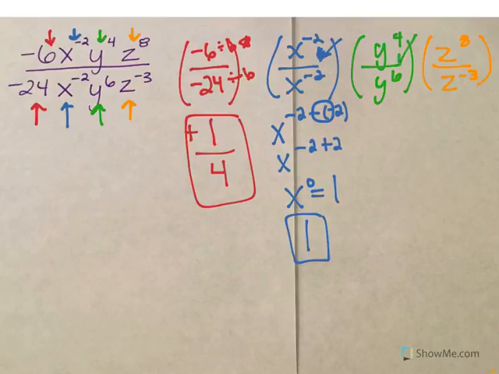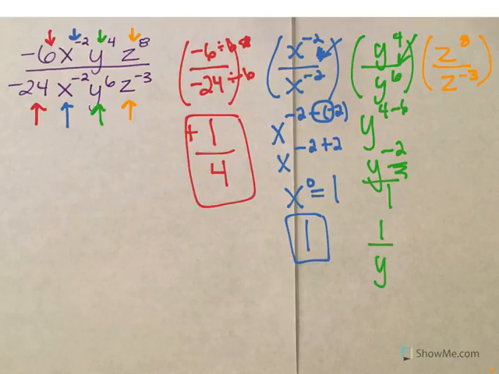So we simplified our x expression down to 1. For our y expression, again, here's our division sign, so we're going to use the quotient rule, which means subtract. y to the power of 4 minus 6, simplified as y to the power of negative 2. We never want a negative exponent, so we're going to use the inverse power law here to go ahead and get rid of that negative sign. That means that we flip this, so remember this is a fraction, and we can flip it upside down, 1 over y to the power of 2. When we flip it, we change that sign. Here's our most simplified version of the y bases.